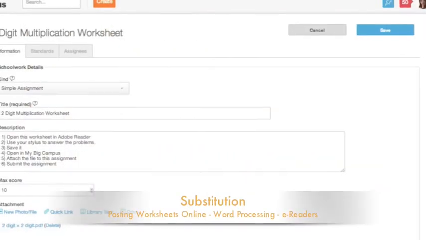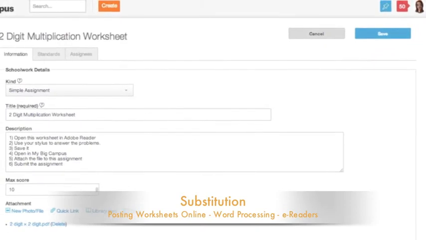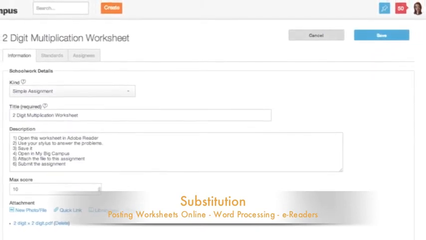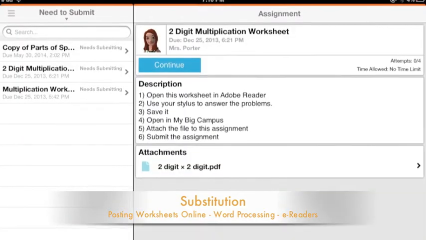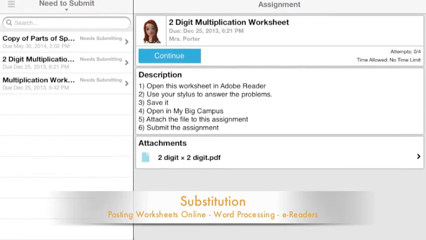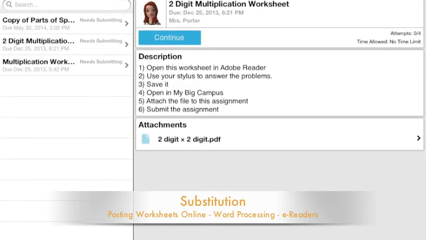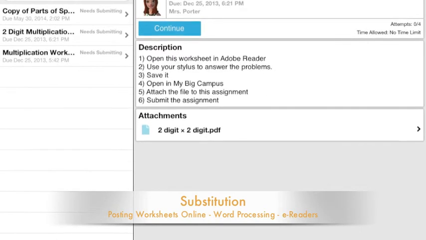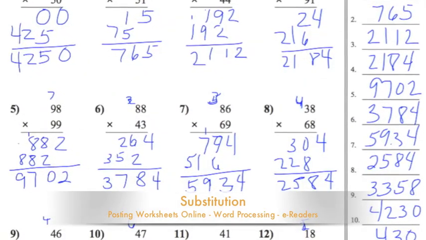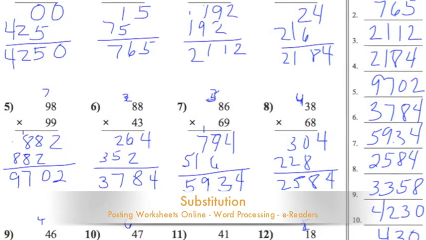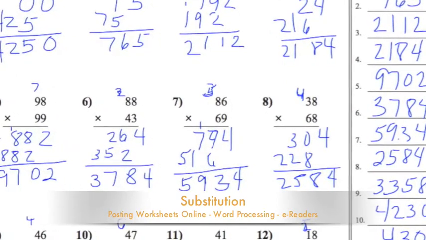Starting at the substitution level, we may find a teacher who puts their worksheet online, substituting what was once done on paper with a digital copy. In My Big Campus, this could easily be done with a schoolwork assignment. The teacher uploads the worksheet and assigns it to students, who then open it on their device, annotate on it, and then upload it back to their teacher for grading. They are using technology to accomplish the same task they formerly did on paper. There is really no learning gain, although we may be saving some trees.